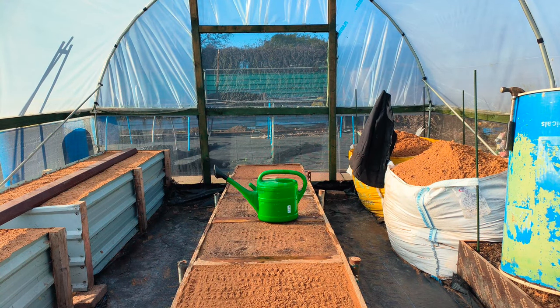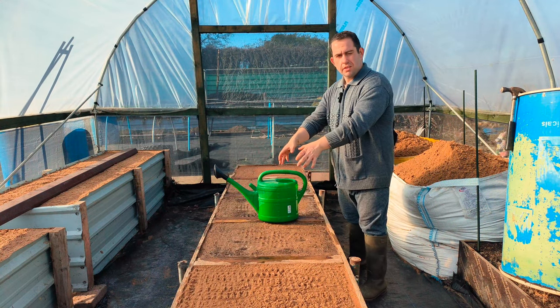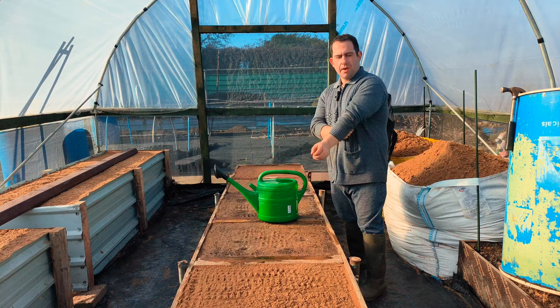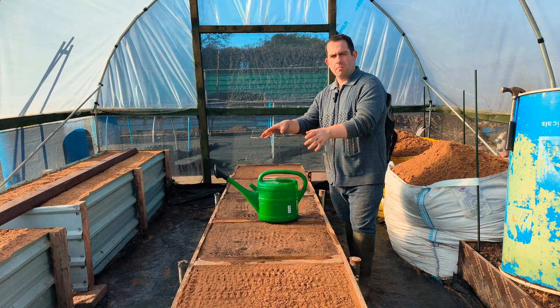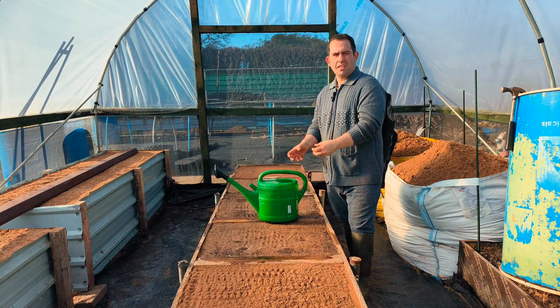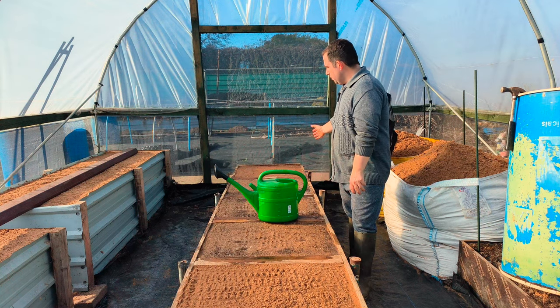You've got to keep topping it up and hardening it down. Because when you sit this barrel on and you put the sand in, it's going to come out. You will get a bit anyway, because I won't be able to build it up dead right up to the rim. But the sand when you put it in will compact — when you start putting it in, it'll make its own little base, and then you'll be sorted.